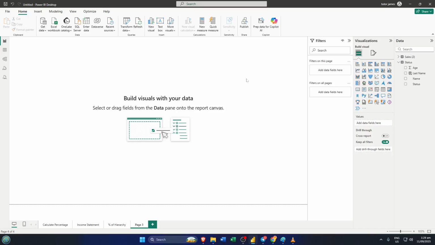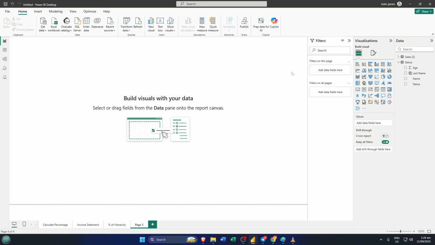First things first, let's open up Power BI. Take a moment to launch the app and load your report, or just start a fresh one with a sample dataset. If you're new to Power BI, don't worry, you can follow along with any dataset you have. Now, to set the stage for our demonstration, we're going to create a slicer. This is one of the most useful visuals in Power BI because everything starts with filtering your data, whether it's sales data, employee lists, or even just categories of products.